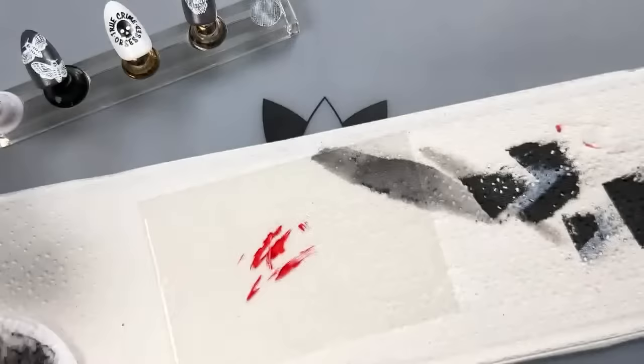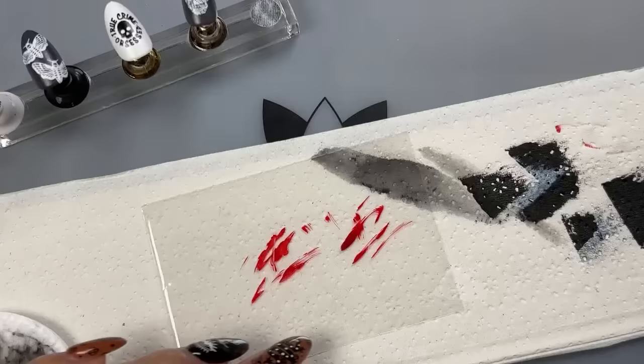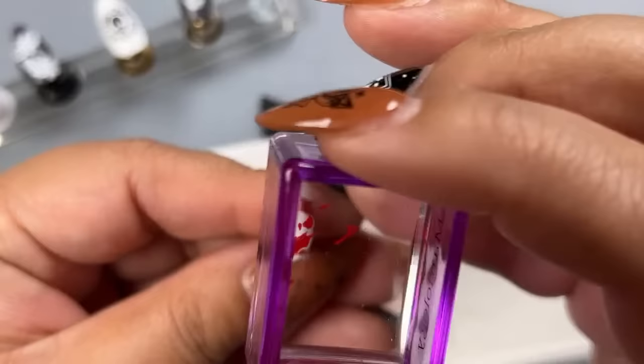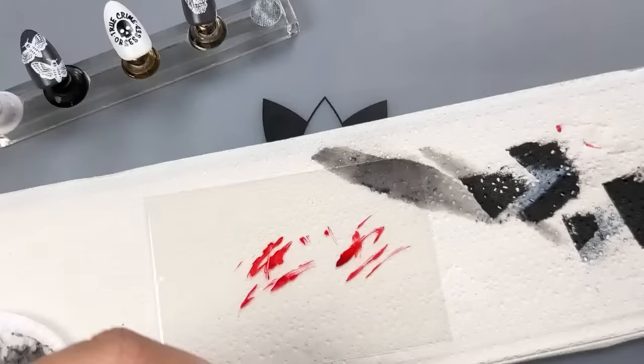You can keep repeating this process as much as you want and see what your stamper will pick up. I like to have more feathery looks in the blood, but I get what I get right now. I'm going for a hacksawed look. Okay. Let me leave that there.